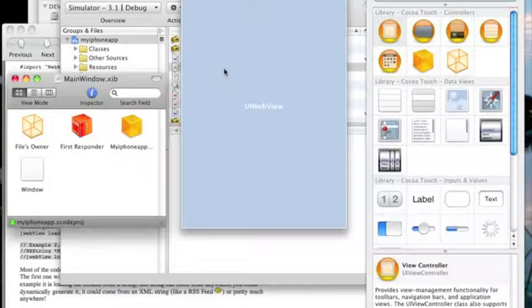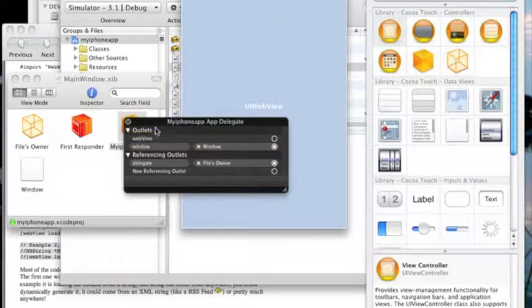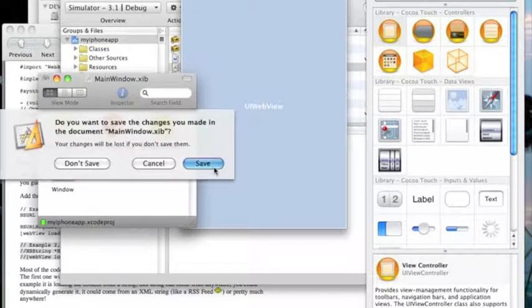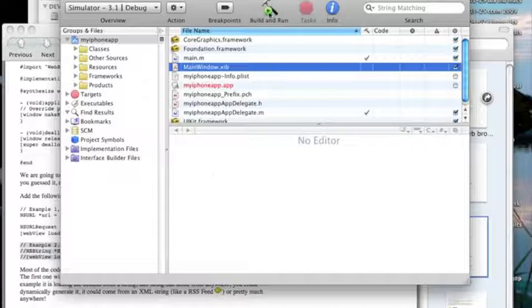Remember that the window on the left side in Interface Builder is a representation of your program. You've added some programming statements that you have to account for. So when you Control-click on this, you will see an additional item here called webView, which you have to link with the WebView in here. So that's done. The program is now complete. It's not a very complicated program, but it's now complete. All I need to do is quit Interface Builder, save it, and then build and run the program.